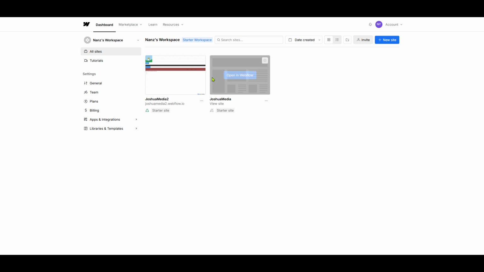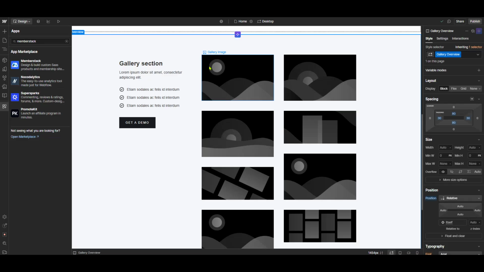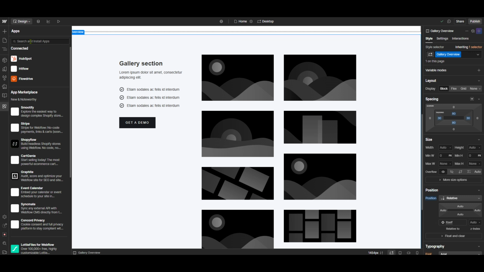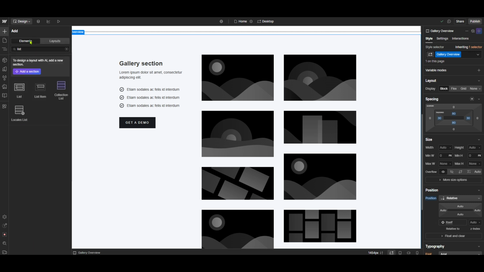Once you're inside your selected project, look over to the panel on the left side of your screen and find the Add Elements section. Clicking on this will open a menu of elements you can use in your design. It's a veritable toolbox full of options, but for now, we're interested in finding the image element. To do this, type image in the search bar within the panel to quickly locate it. When you find the image option, click on it to add it to your canvas. This action prompts a placeholder to appear where you can later insert your GIF.